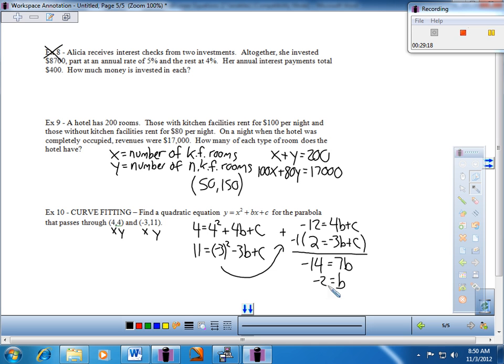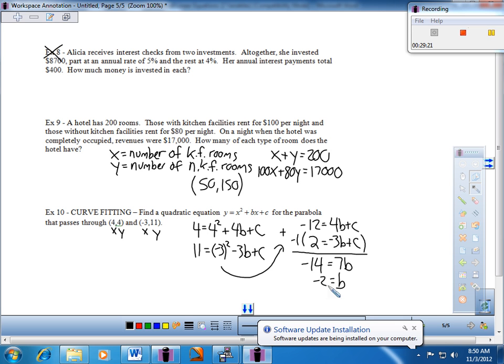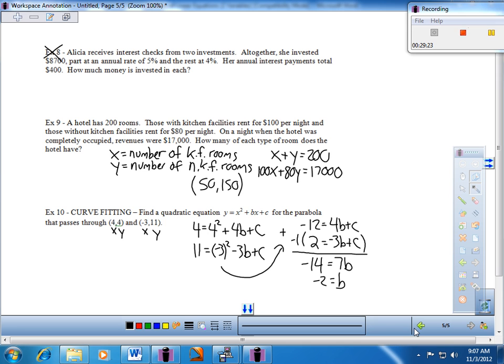And if we put in that -2 in for b, then we should be able to come up with the c value accordingly. So let's see what happens when we do that, kind of the last step here. Find a spot to put in that -2. I'm going to just put it in that top. So 4 times -2 and plus the c. Again, just really getting that habit. When you have one variable, you should be able to find the other. And this would be negative 8, so I'm going to add 8 to both sides here, and negative 12 plus 8 should be negative 4. And that's my c value.